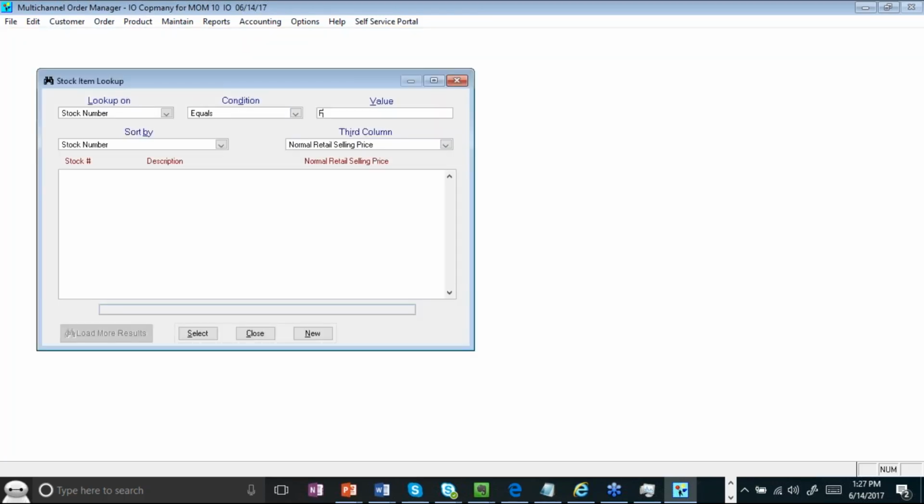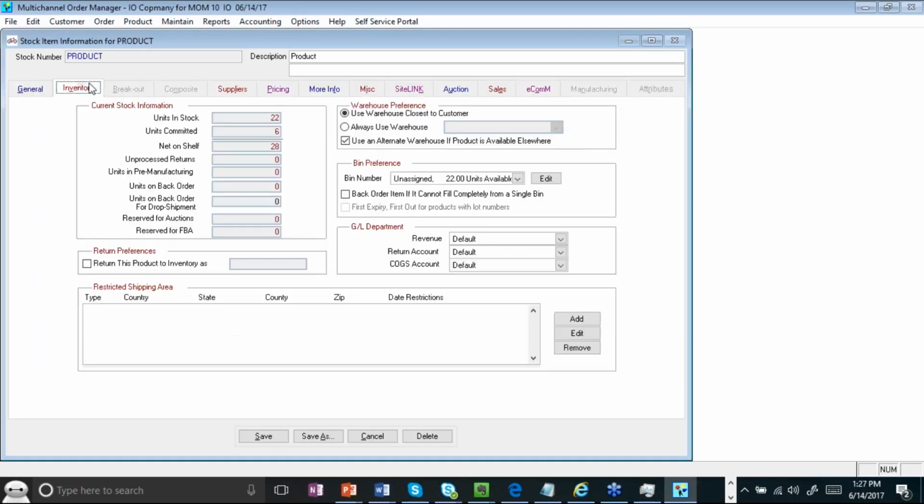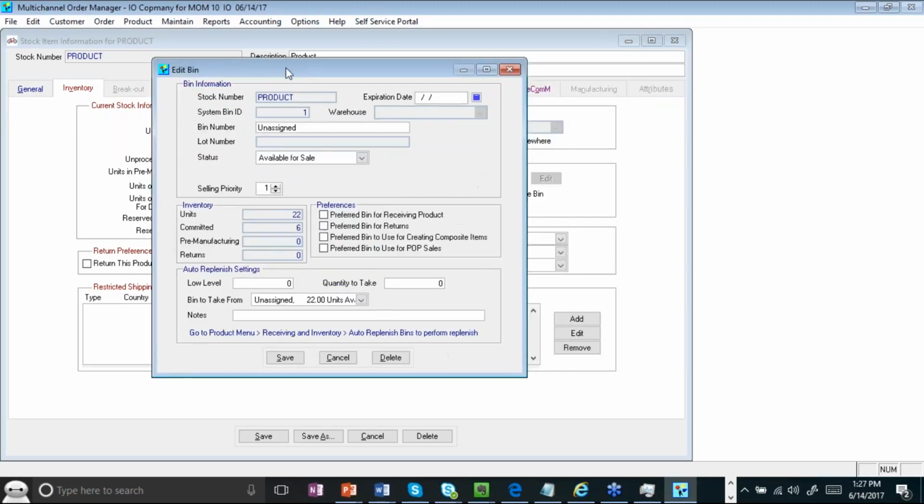And last on this list is the bin management. So let me get into a product property sheet here. Under inventory, you have multiple bins. You can add a bin here, but I'm going to edit an existing one.